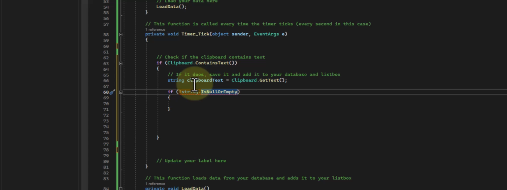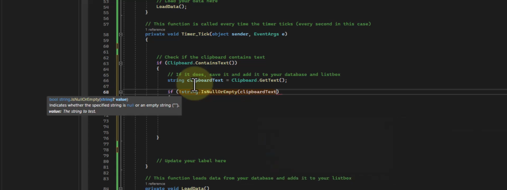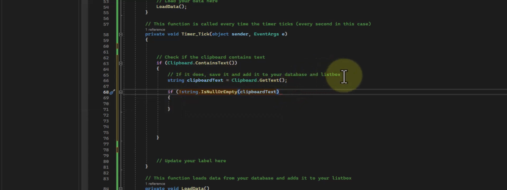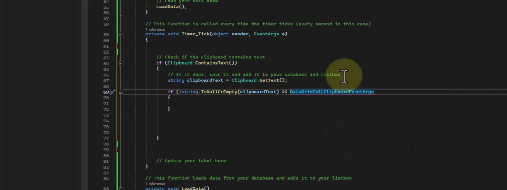And then I'm going to put in the clipboard text right there. So that's going to check if it is null or empty.